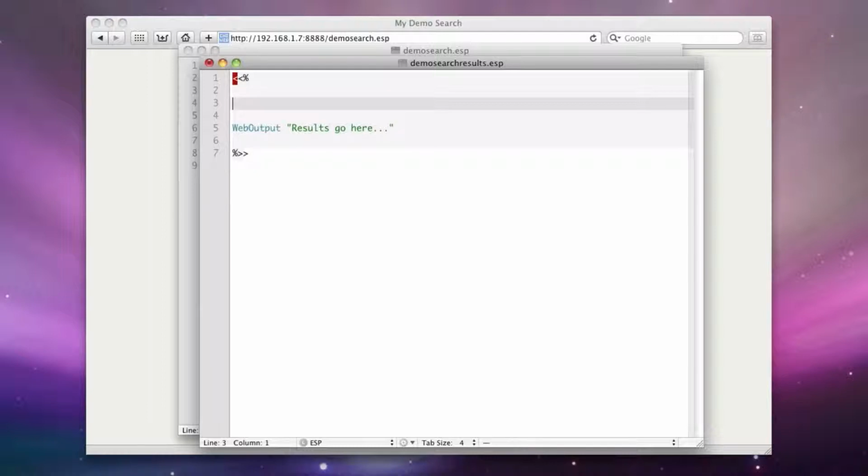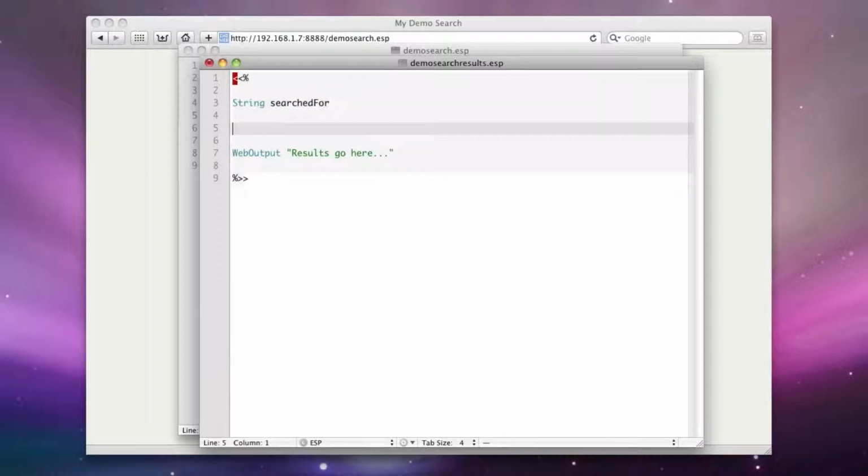Well, in the framework, any search term that is entered is always passed to the search script, which in this case is demo search results.esp, as a variable called search term. So let's just declare a string to hold this, so we'll call it searched for, and we'll get search term by using a web parameter search term, and we want to hold search term in our variable called searched for.